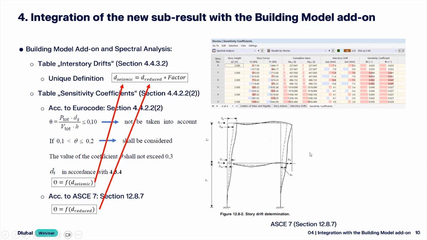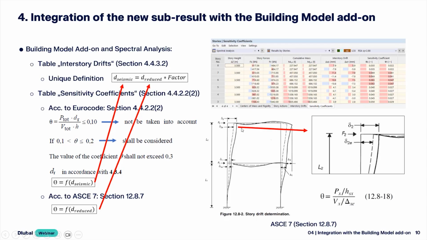Just as an extended review, this is an image from this standard. Take a look at this corner, so zoom in. The subindex E defines elastic, so they're reduced, and without subindex we have the real displacement.